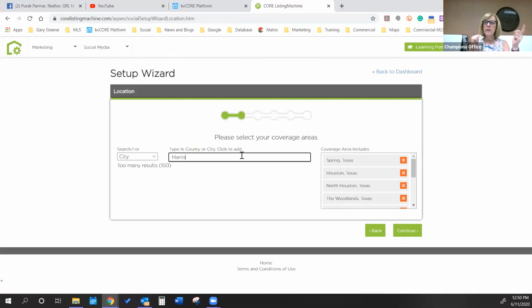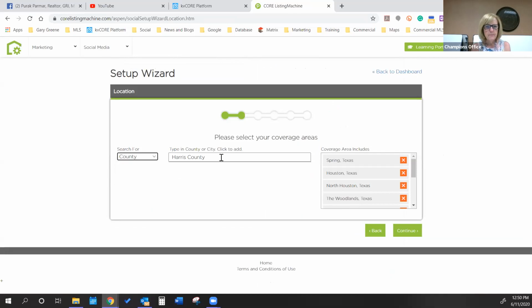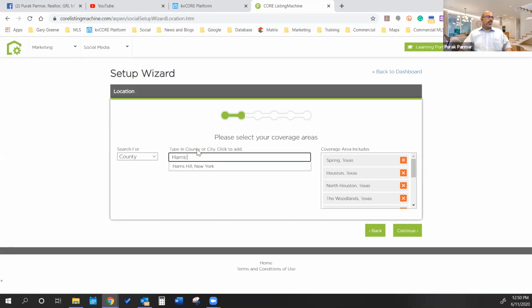It says too many results, so you have to put county on the search. Texas.